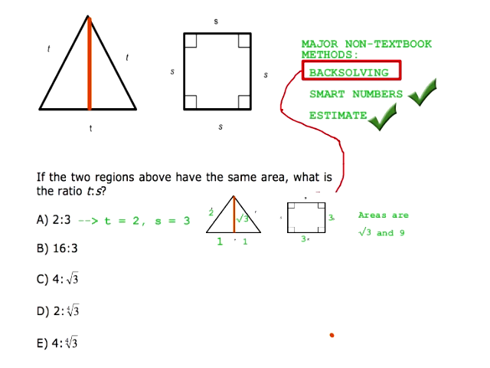You can probably also tell that B is not going to work once you realize this, because you're going to have that. So I mean, the area is going to have something with square root of 3. Like the square area is still 9. And the triangle area will still have square root of 3 in it, so it's not going to work.